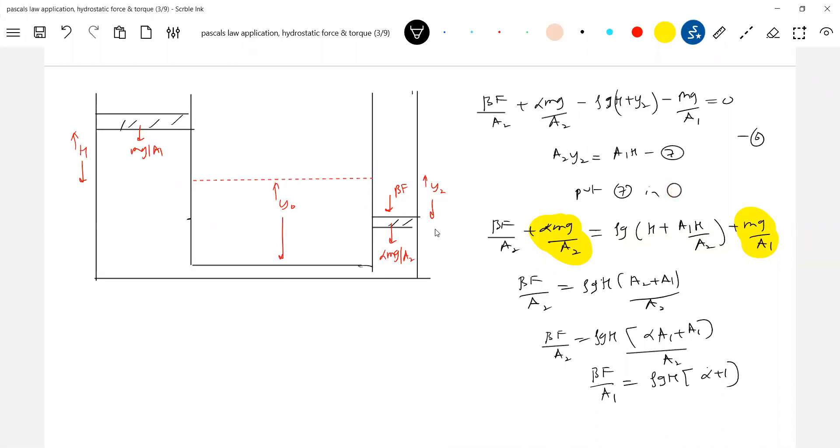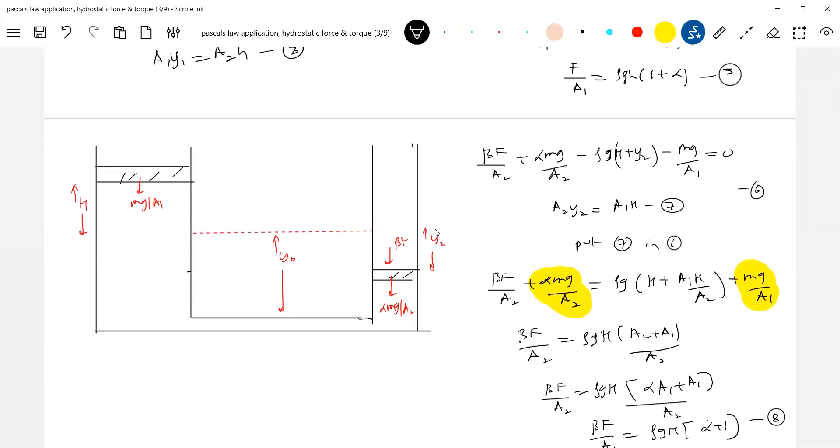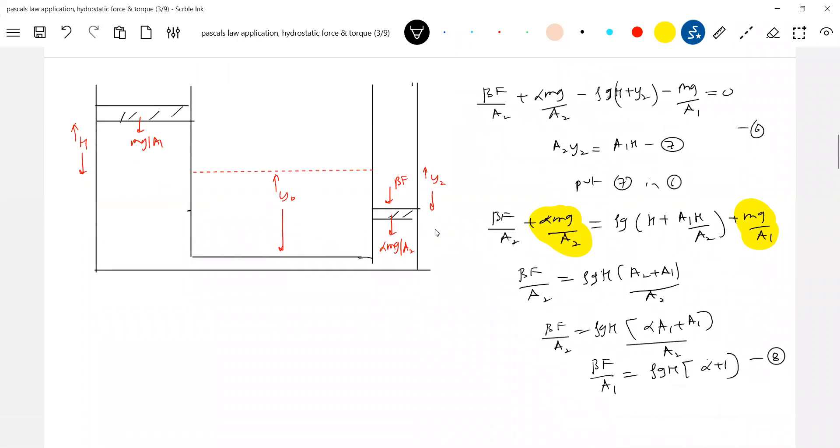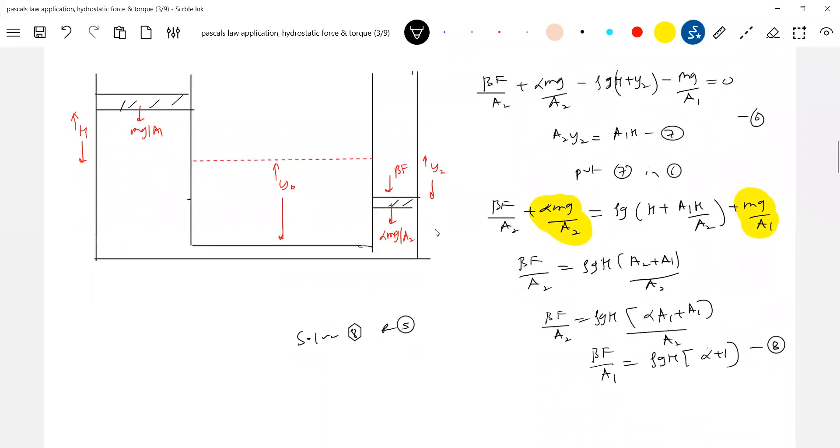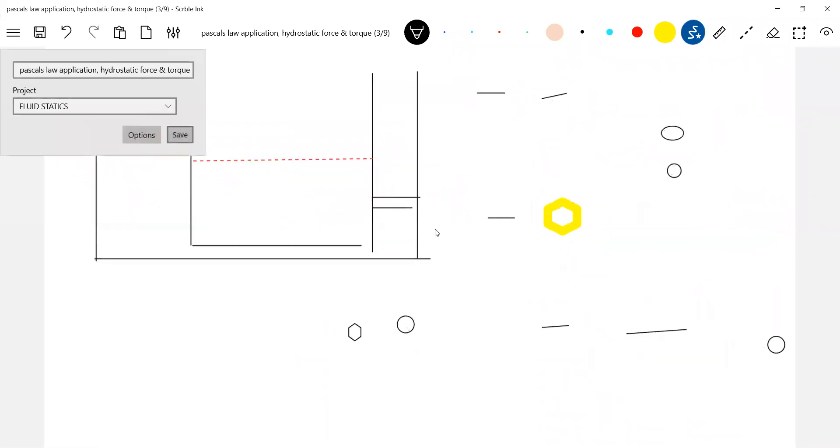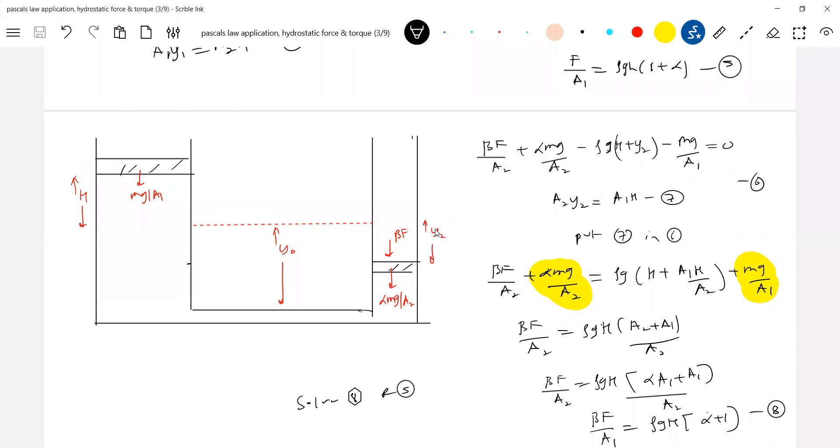Beta F A2 equal to Rho G A2 equal to alpha A1 plus A1. These two A2s will get cancelled. So beta F by A1 equal to Rho G H alpha plus 1. So let me put this. Call, let me call this as 8. Solving 8 times 5. You can straight away look at it. So we will get expression for H in terms of h. F will get eliminated. Alpha, beta only. That also will get eliminated. We will get everything answered in terms of beta. Solving 8 times 5. Getting the idea? This one is all about writing manometric equation. I just picked the problem only to show that manometric equations. I will scroll down and go to the next problem. So divide 8 and 5. I think if you divide 8 and 5, alpha will get eliminated. F by A1, if you divide F by A1.